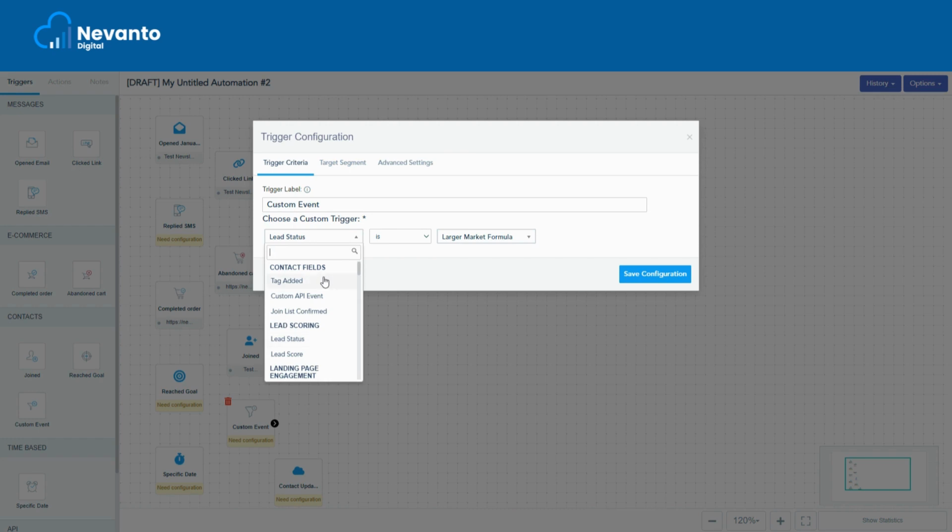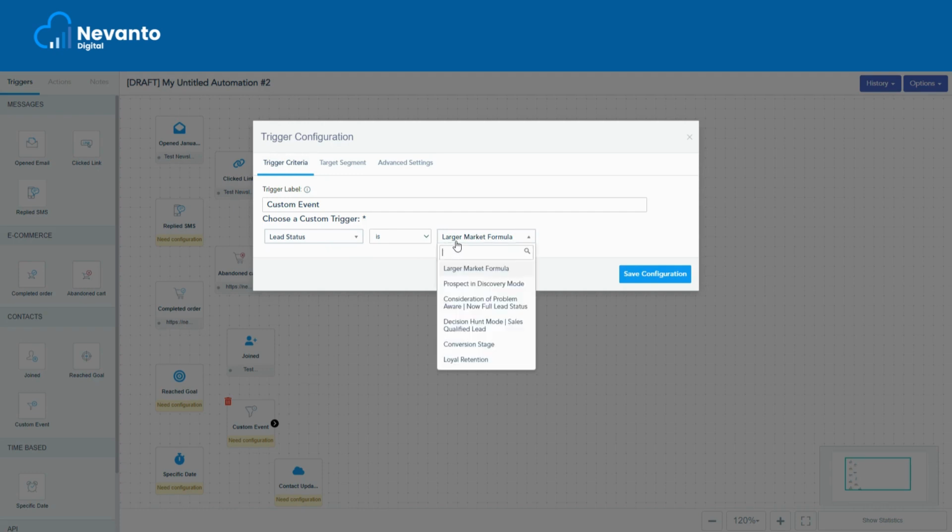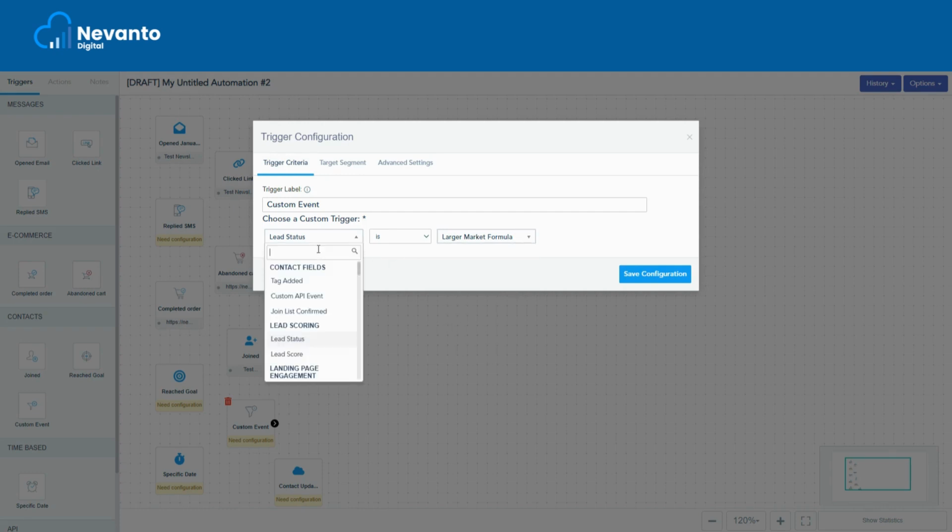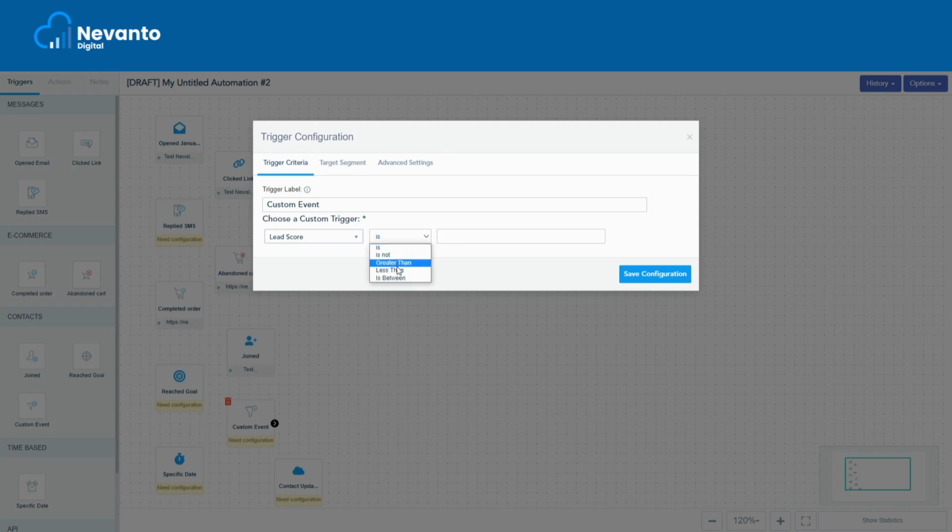You can see here, we'll pick tag added here, for example. For this example, this is really handy. It means the moment that you attach that tag to a contact profile, it'll enact the workflow for that selected contact that's tagged with that. So again, here you can see there's loads of options. There is contact fields, lead scoring. So if you wanted the lead status of customers in a certain status of your sales funnel, or maybe it's a lead score of, we can just choose greater than 20 here in your scoring system, that it'll pull contacts that are greater than 20 points for that.